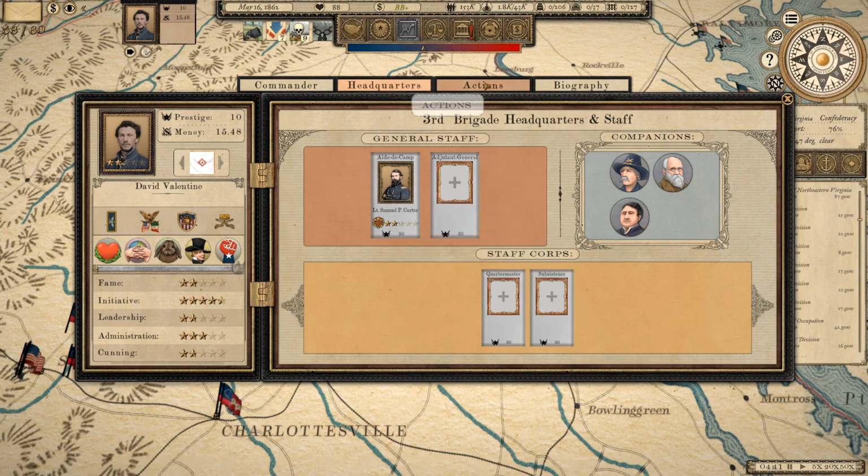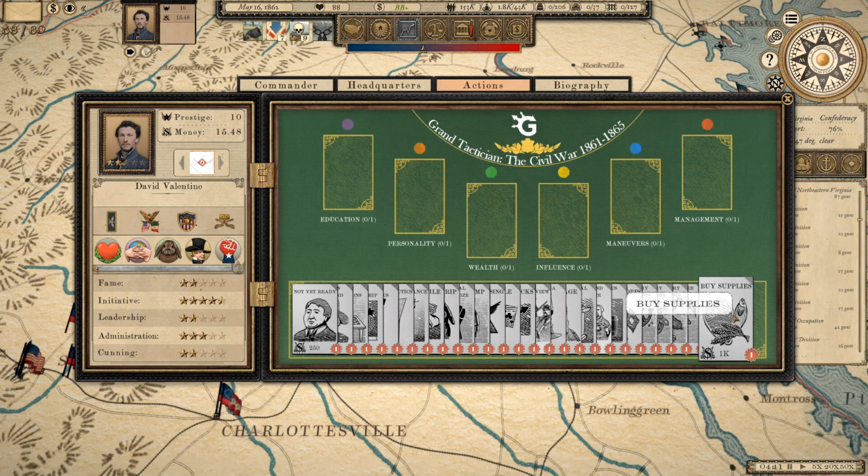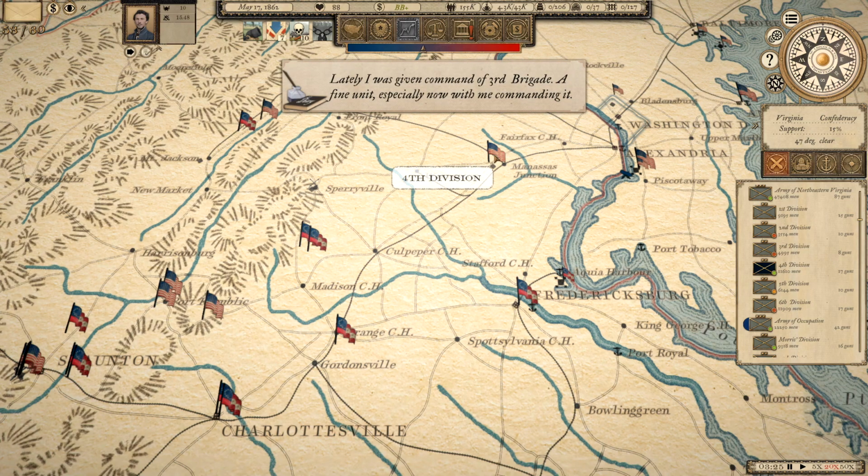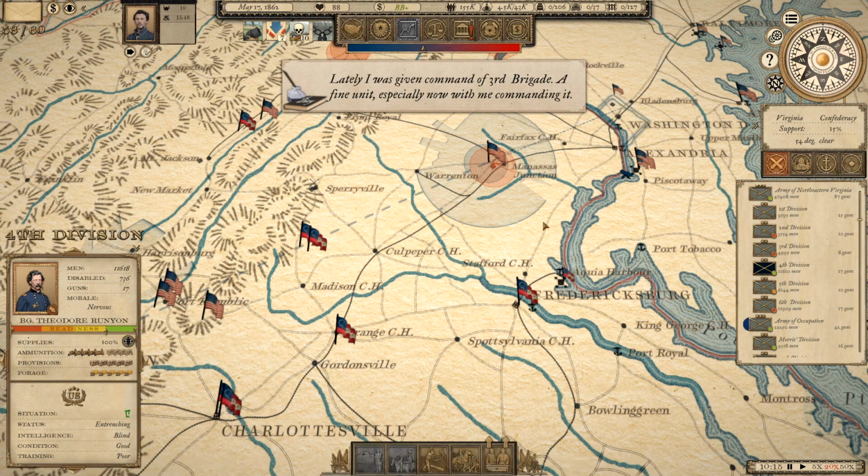For my actions, I probably have some additional actions available now, but I don't have the money for it. So I started off pretty poor in this playthrough, so we'll see how this goes. We're going to rest up and fine unit, especially now with me commanding it. Heck yeah.